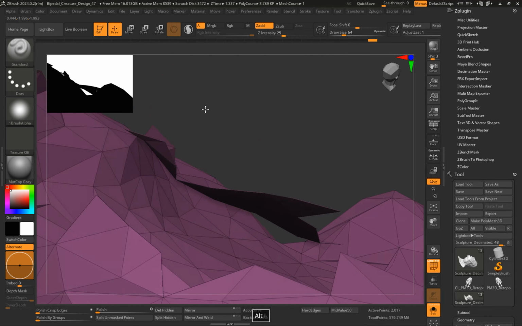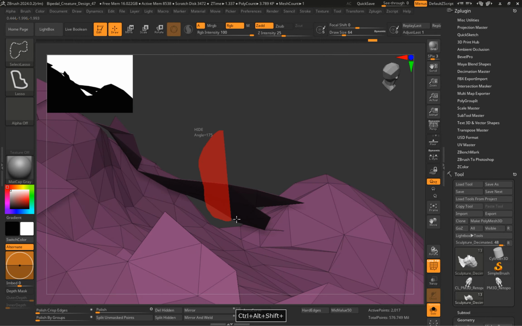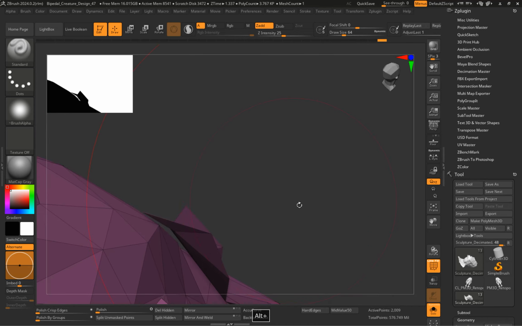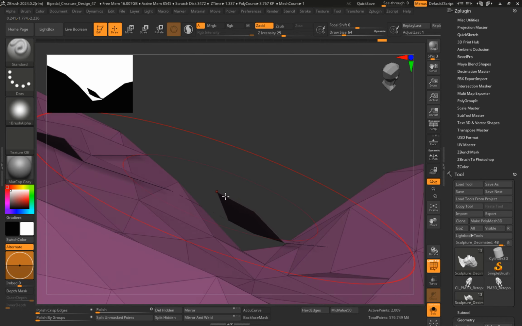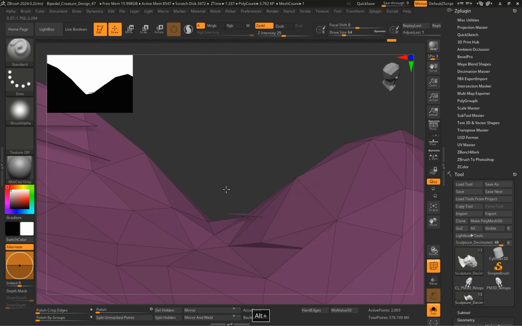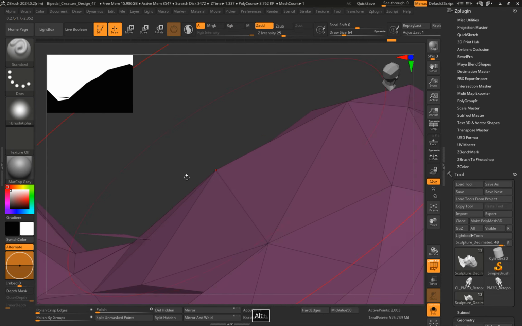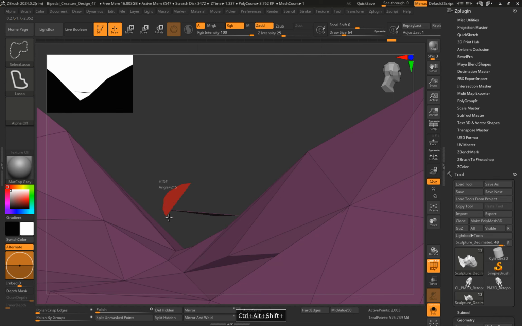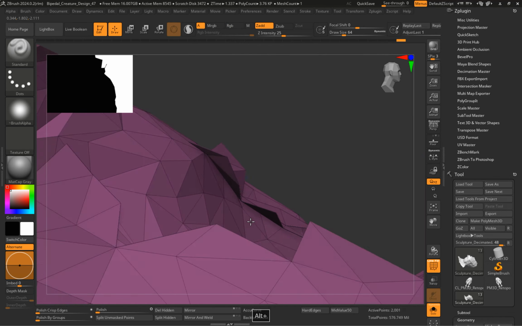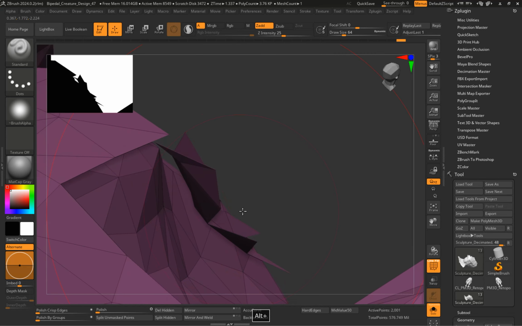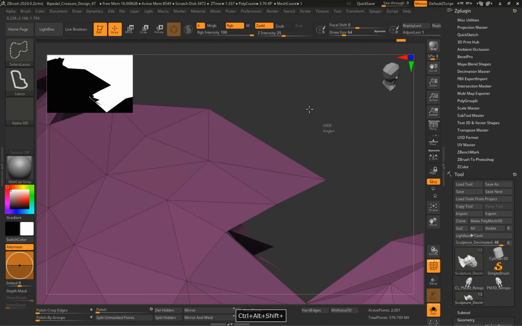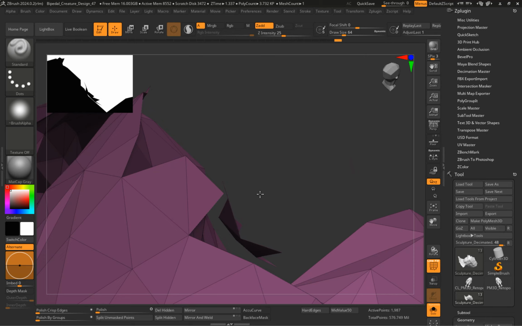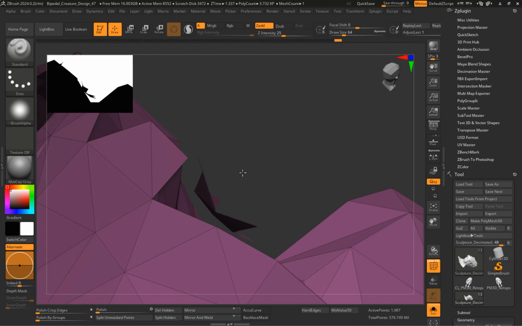So get rid of these down here. One little lone polygon here to get rid of. Okay, so that's pretty much done. We just got a couple little bits floating around. So I'll get rid of this part that's in the way. And it will just be this guy here.